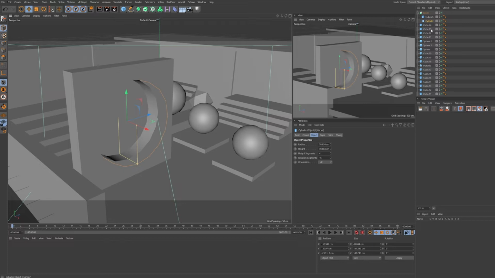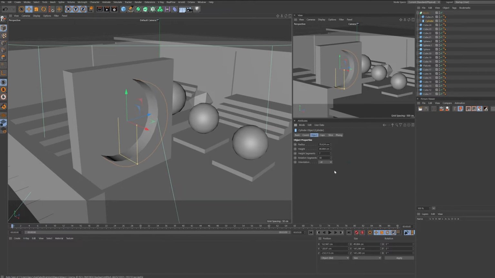And to make this inner radius smoother, you want to come to your cylinder and just add more rotation segments. As you can see, we made it 60 and I think 60 might be too much. Let's do 24. Okay, let's do 30. Okay, 30.